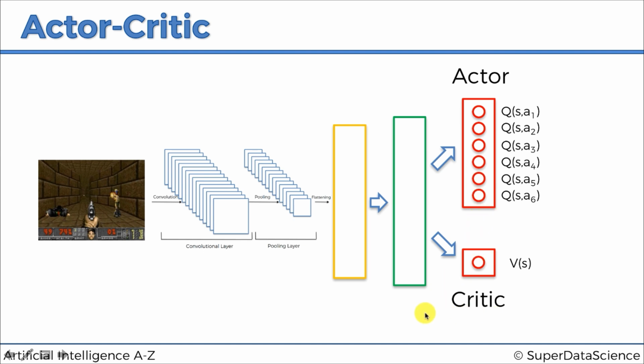But for now, it's important to understand that we're predicting not just the Q values of the actions that the agent can take from this certain state, but we're also predicting the value of being in this current state using that same neural network. So that's the core of the first step into the actor-critic. And now we're going to need to talk about asynchronous, which we'll do in the next tutorial, in order to understand exactly what's going on between the Actor-Critic.